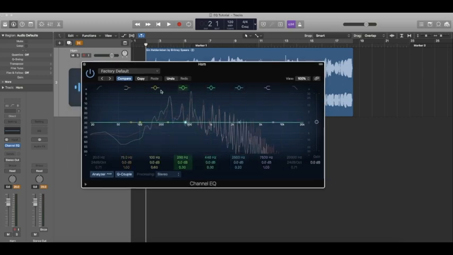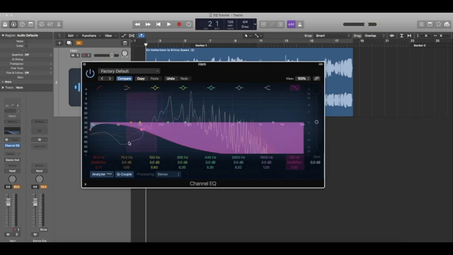Now up here, we have these 4 tabs. And on the sides, we have what are called the filters. So you can turn this one on by clicking it. And you can also turn these on and off by clicking them. Now on this side, we have what's called a low pass filter. So a low pass filter cuts out the high frequencies and lets the low frequencies pass through. So you can see the frequencies illustrated here. If you can't see these lines in your EQ in Logic, you press this button, analyzer post, and they will come on or off.